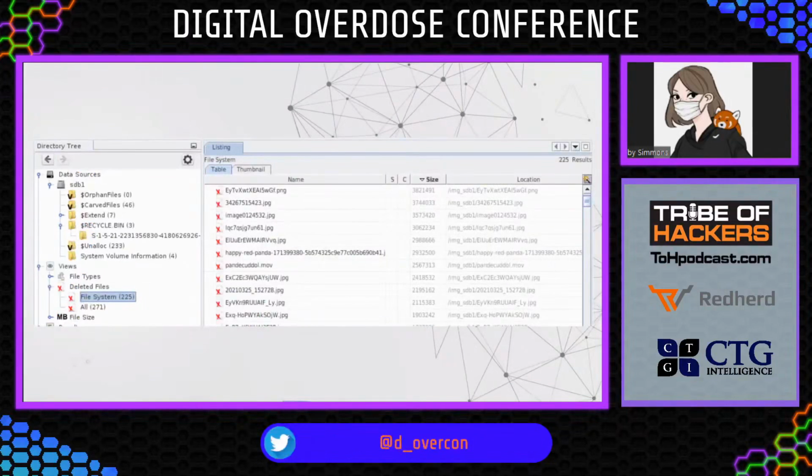If you head into deleted files, you'll see we've actually got all of the names of the things that have been deleted with their extensions, how big they are, and where they were before they got deleted. So in location, all of these images were put on the root of our partition. I just threw them straight on the disk and then they were deleted.